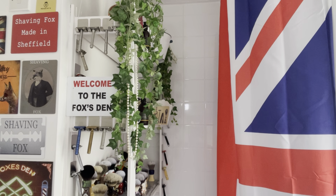Look at this, can you see it? Above the Sheffield, the Reggie Razors lifetime warranty in a metal cord. That's good, that one there. Made in Sheffield. Best stainless steel ever. I'm not joking. It's the best. You're not really getting better steel than that, I'll tell you, no matter how hard you try.